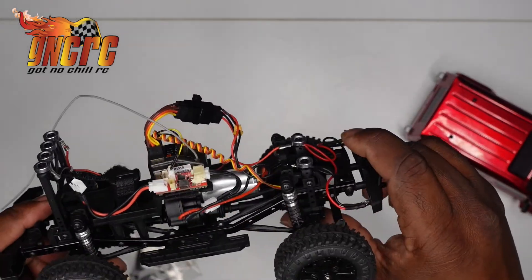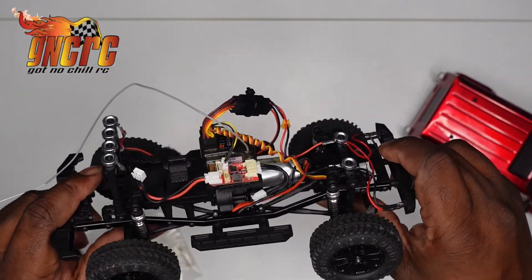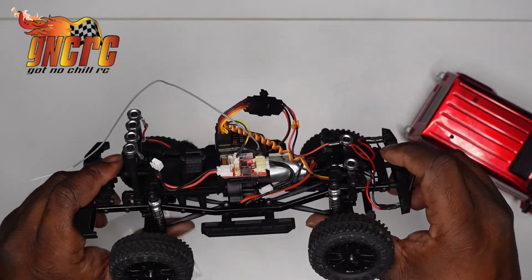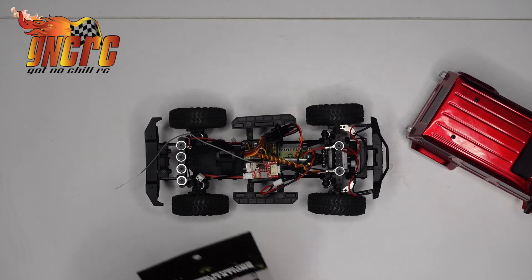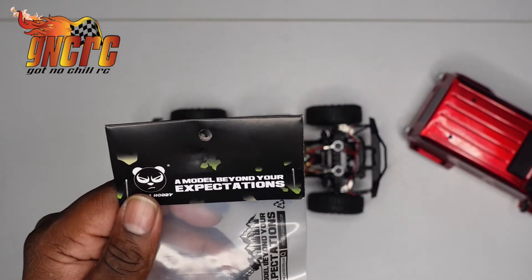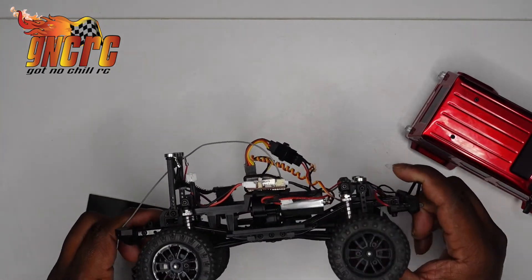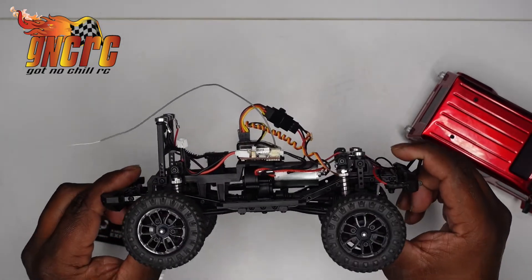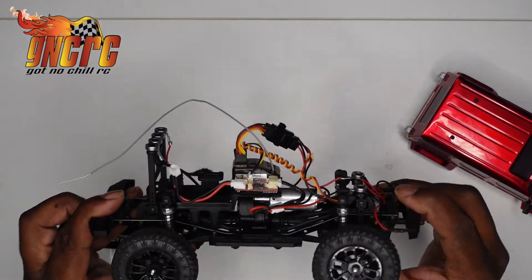These did have a whole lot of problems. This thing is a whole lot smoother than what it was, but it just doesn't flex enough compared to some of your other 1/24 crawlers. That's what this thing is waiting on — I'm just waiting to get those shocks in. Once I get those shocks in, from what I understand, that fixes a lot of the issues. I don't know what I'm going to do with the motor as far as now, but right now I just want to get this thing where it articulates a whole lot better.